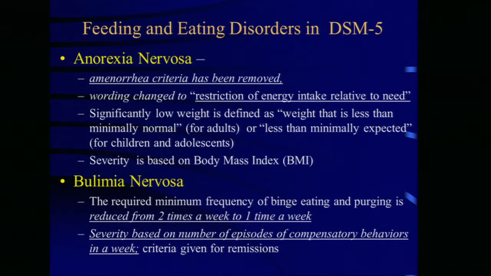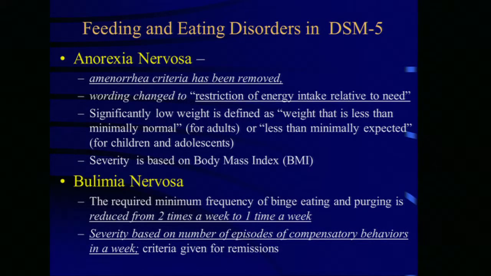So they also changed the wording a bit to restriction of energy intake relative to need. So there wasn't so much concentration on food and calories. The significantly low weight was defined as weight that is less than minimally normal for adults or less than minimally expected for children and adolescents, so it's kind of loose. Severity would be based on body mass index.